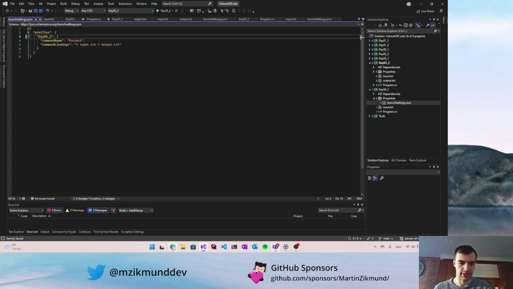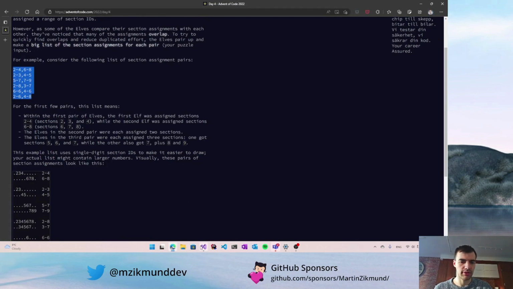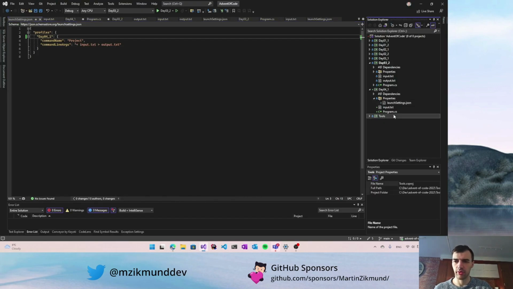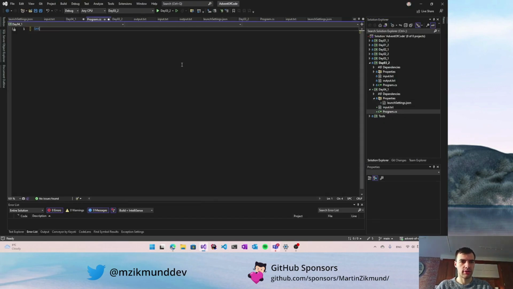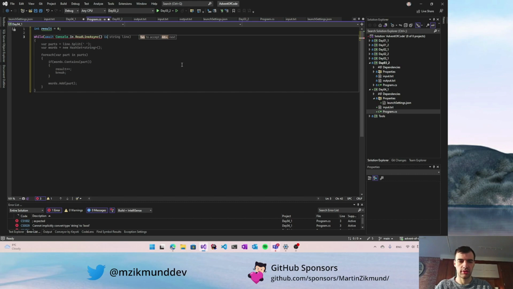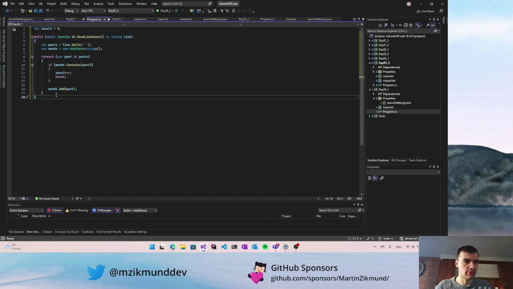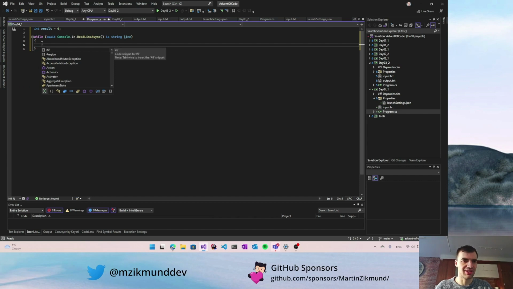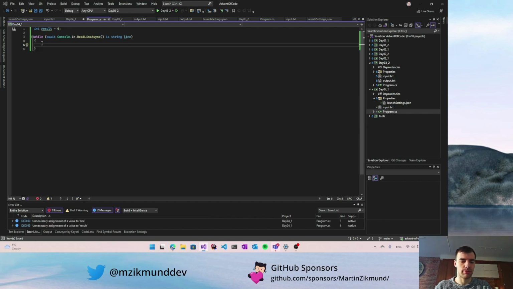So we will be reading the input line by line, and we will just count whichever match our requirements. So result, we'll have 0 at the beginning, and while we can read a line, it's string line. Okay, we don't need this. So we will split the line by comma.